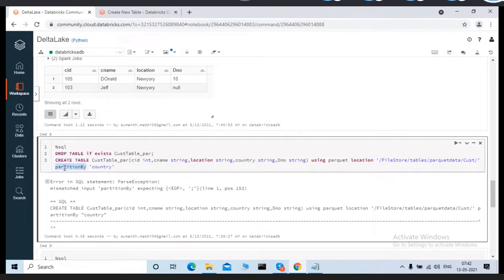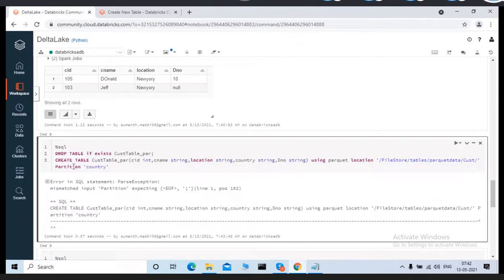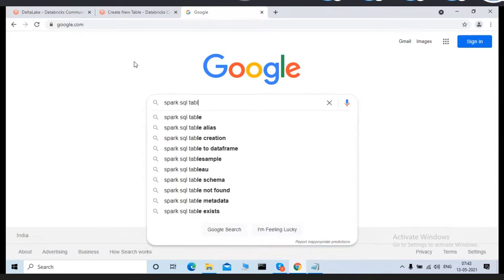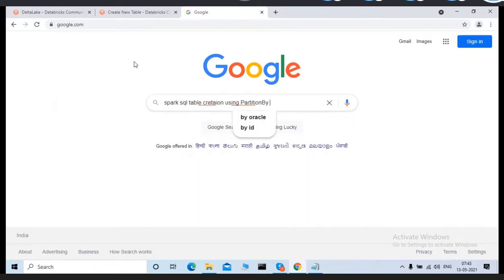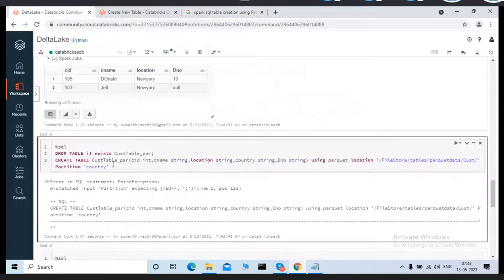Partition or partition by. Before location, they used partition.